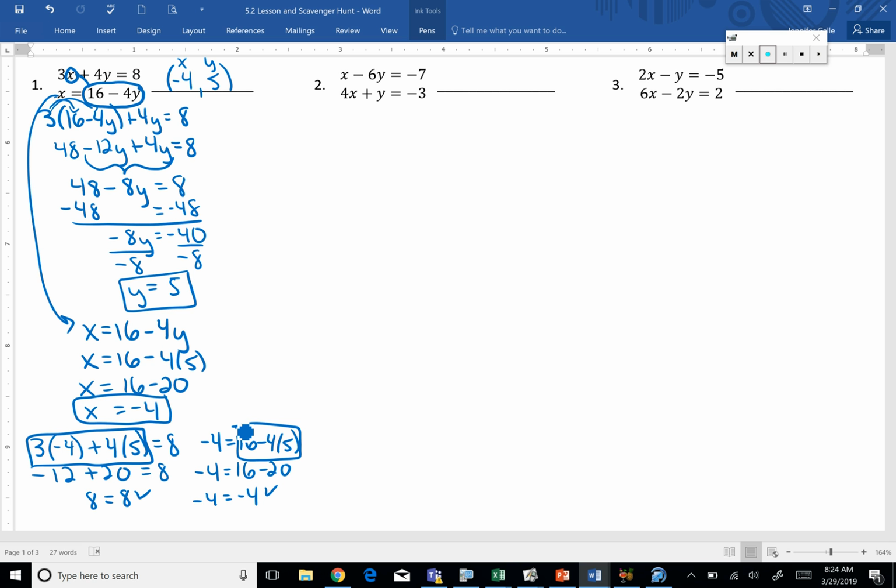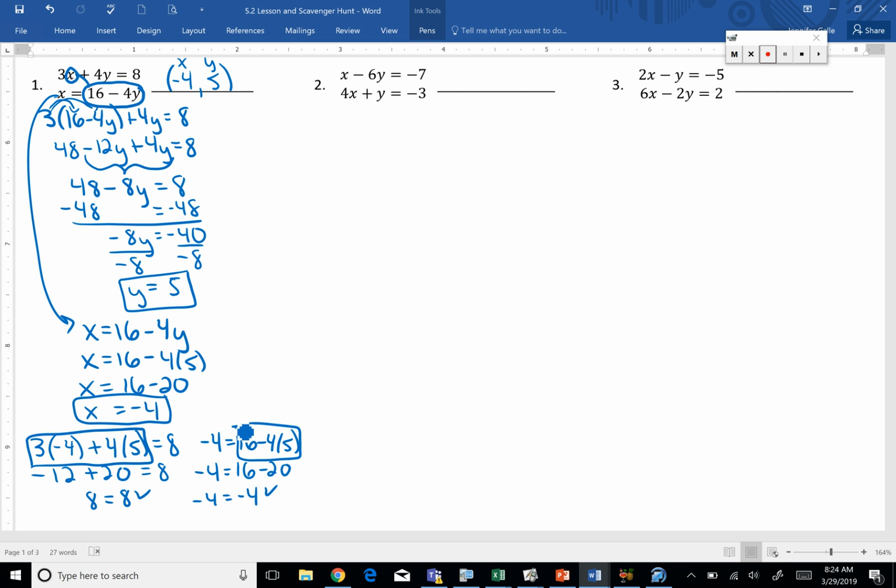Okay? Now, example number 1 is the type that I saw on progress checks, assignments, and quizzes for 5-2, we got for the most part. That's the kind that was looking good, the kind that was ready to substitute. Now in number 2 though, our step 1 says look for an equation that has x equals or y equals.